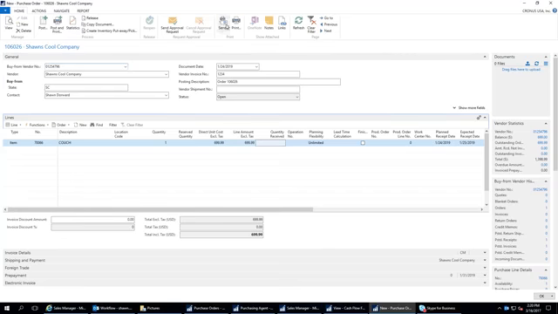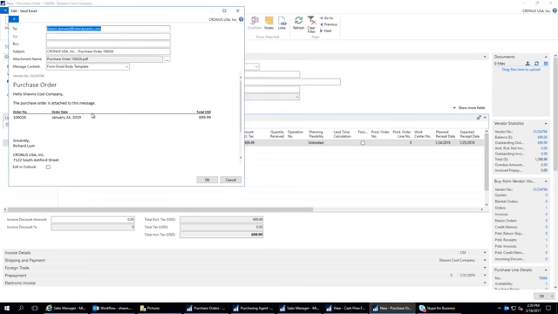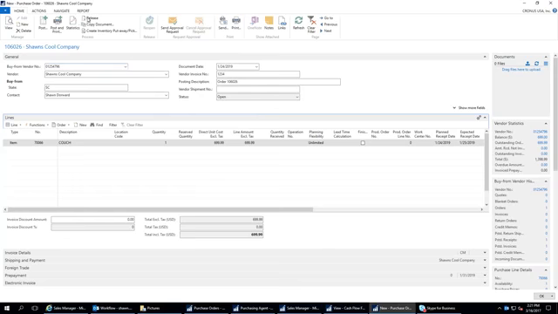I'm going to release it, but first I'm going to send this right from within Dynamics NAV. It's going to create an email, put some information in the body of the email for us right here. Allow me to change the recipient and some information if I wanted to, but I'm good with the default. We'll send that, and I'm going to release this in the system.